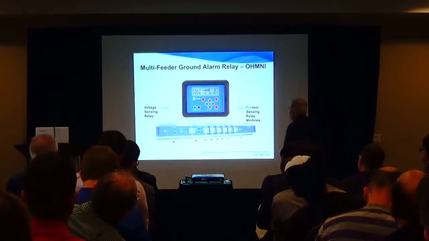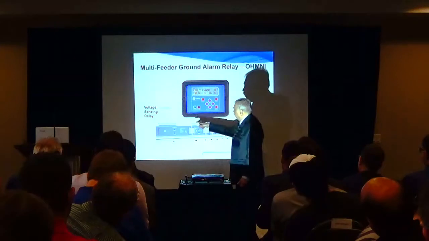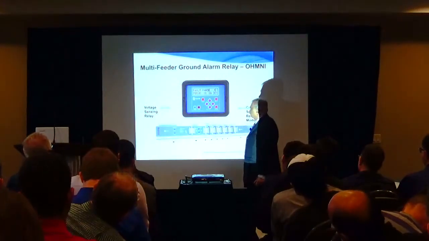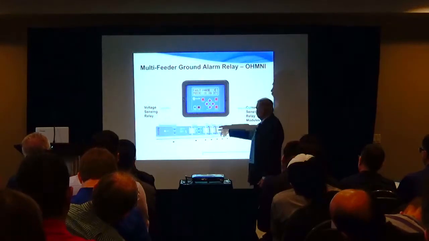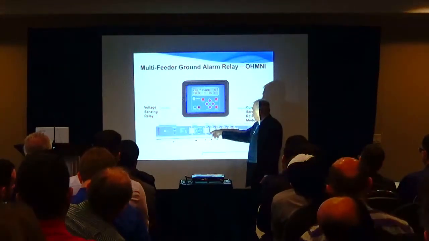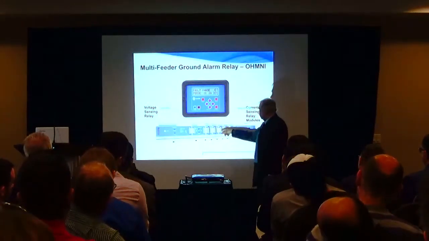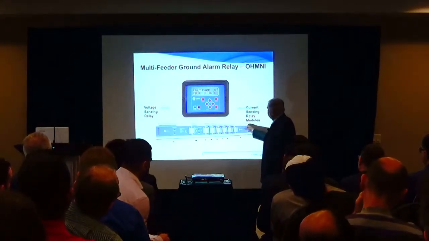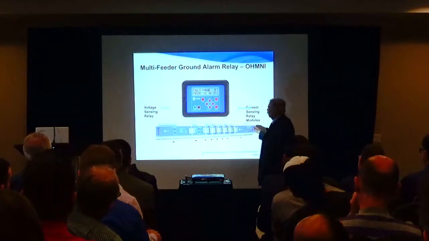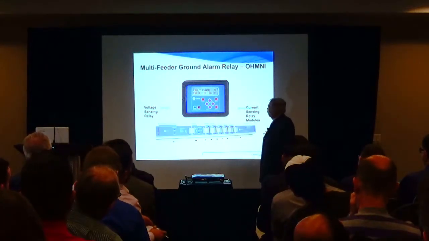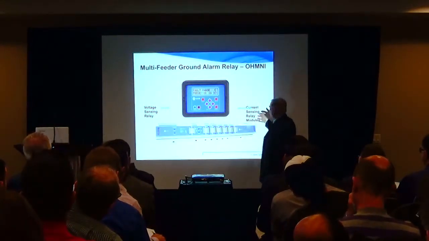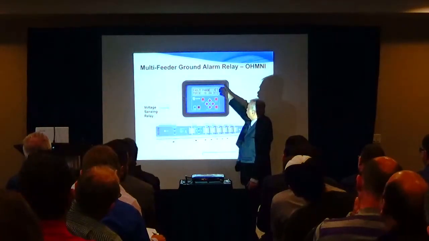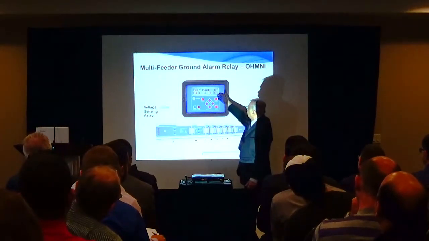There is voltage information from the bus to this module that will identify which phase is the fault, and then the individual zero sequence sensors get connected to these modules, which are individual feeder modules. And then you can have supplementary things like NGR monitoring and arc detection on the same DIN rail, as I'll show you in a minute. So, current sensing and voltage sensing. The display will show you what phase the fault is on and how serious the fault is.